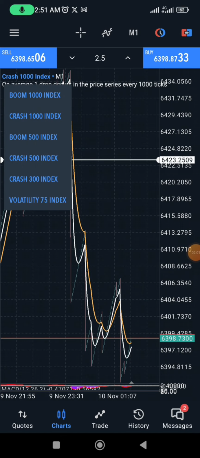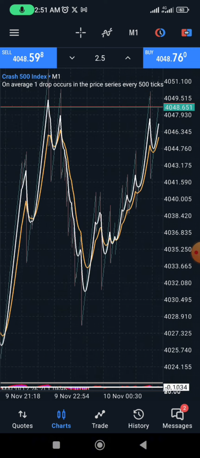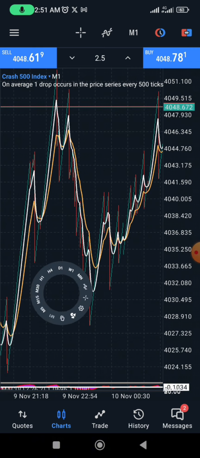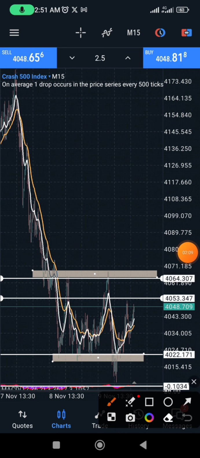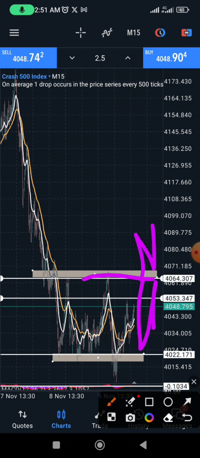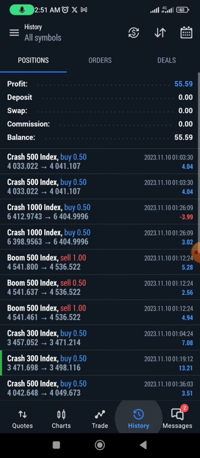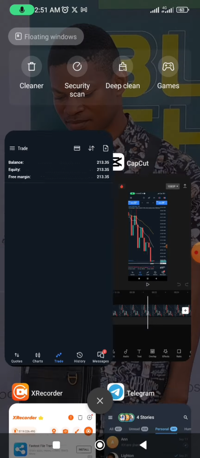Now for the Crash 500, I told you guys, and then it bought. Even though my expectation is for it to get up to my line here, and then maybe come down again and do the rejections, once it breaks out here and tests, guys, we are going for a very long buy. This is actually a buy setup, so watch out for this trade if you see this video. This is what it is, guys.